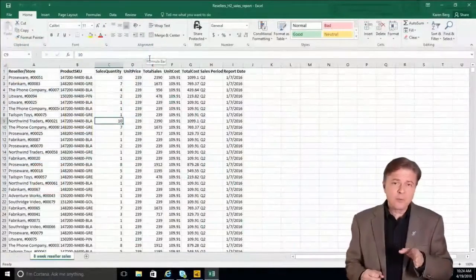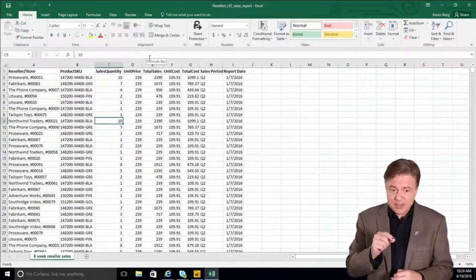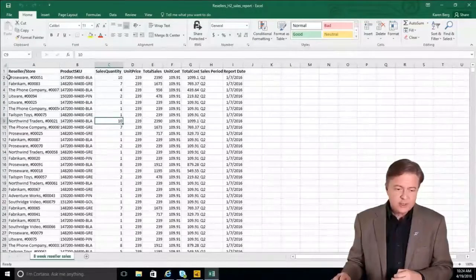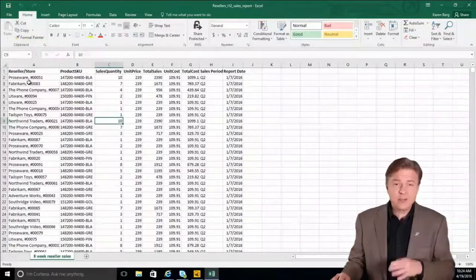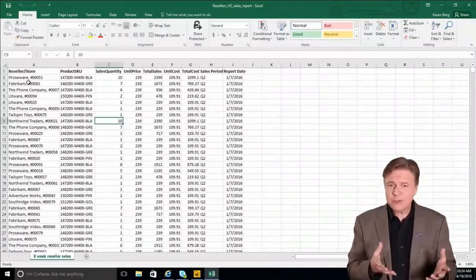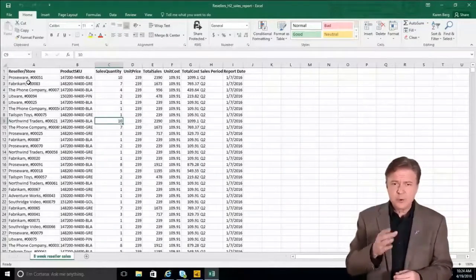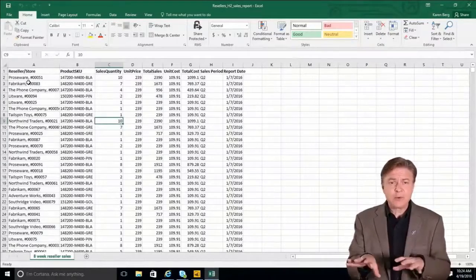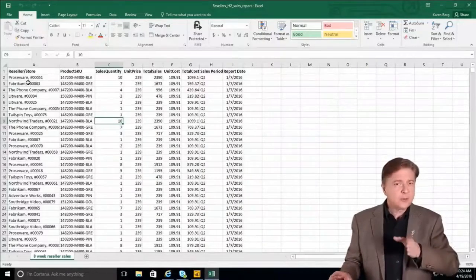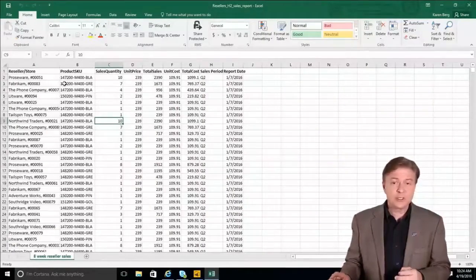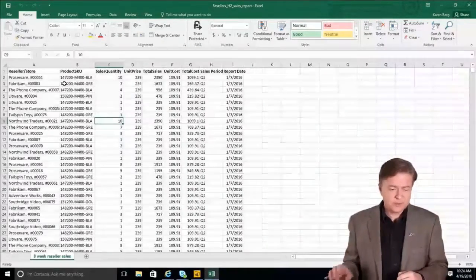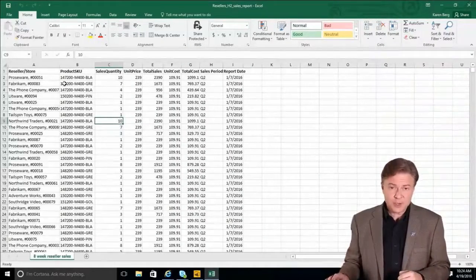I have a problem with column A. Does anybody see what that is? You'll notice the reseller and the store combined into one field. Well, in the past, how would you separate that out? Well, I have several options available to me. If you were me, you'd probably hire an intern and make them retype it, right? But then if you're a little bit smarter than I am, you'd probably use the text to column formulas that are available to us. There's a brand new functionality that I want to showcase here.